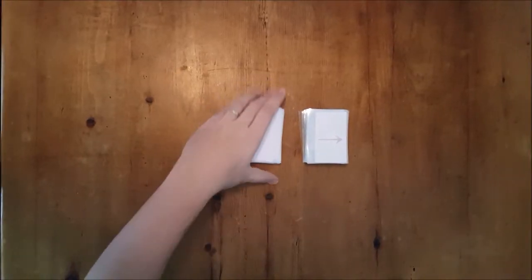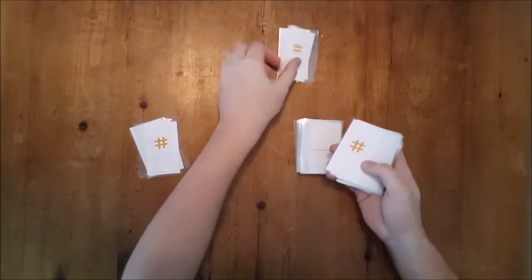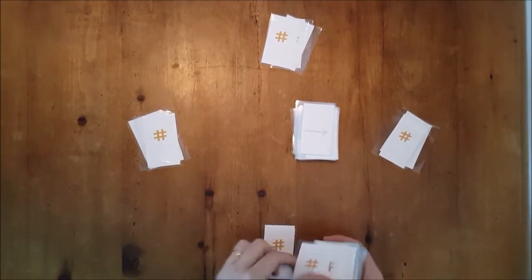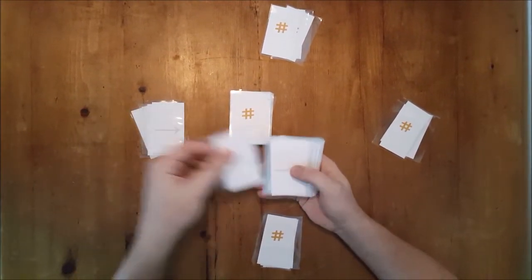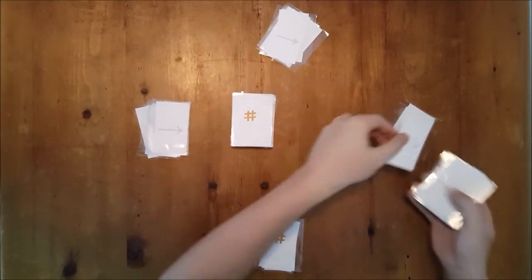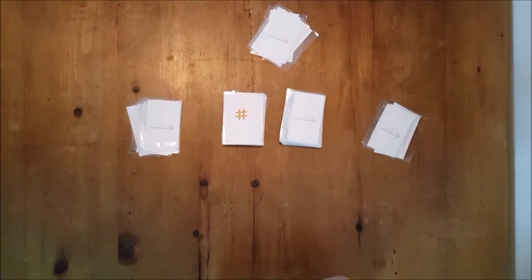So the game begins with the oldest player dealing out three of each type of card, both number cards and arrow cards. Normally, after the deal, the player to the dealer's left would be the one to start, but, well, I'm all the players, so I just went with what was in front of me. The first thing you do at the start of your turn is draw a card. You can choose either a number card or an arrow card to draw. And then after that, you make a play.